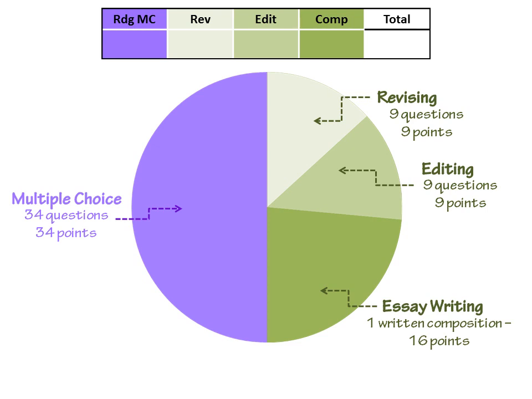I know that's a lot of information. The most important points are that the test is divided into four separate sections, and that taking the test probably feels like taking four mini-tests. Each of those four sections is not weighted equally: reading multiple choice is 34 points, revising is 9, editing is 9, and essay writing is 16 — that's a total of 68 points. When you look at that, you will see that the reading section and the essay section are the heaviest weighted portions of the test. I hope this information helps you start thinking about your own strengths and weaknesses when it comes to this exam, and I also hope it gives you a starting point for thinking about how to approach the test the next time you take it. Good luck.